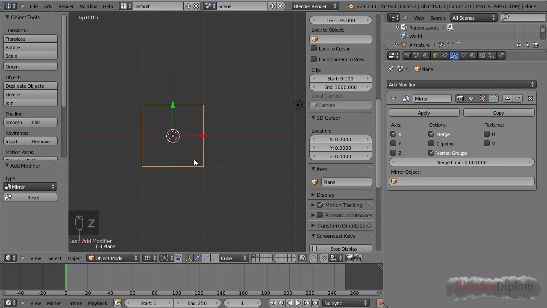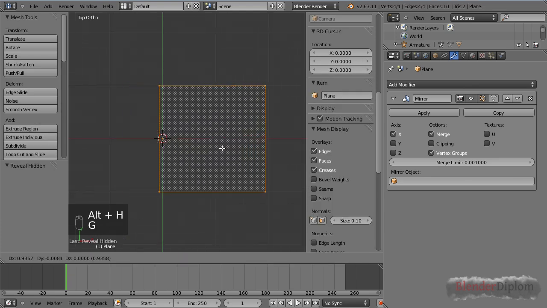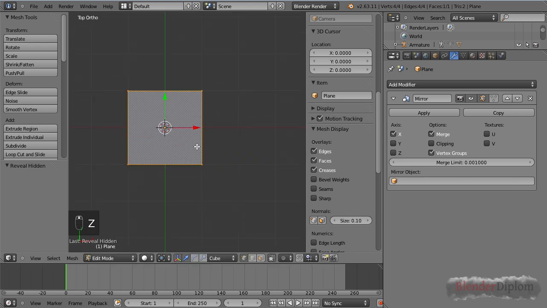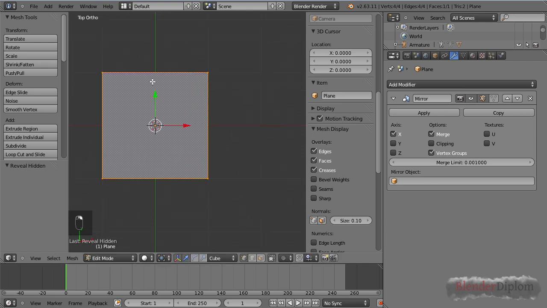and actually it looks like nothing happened, and that is because the mirror modifier takes this little dot here and then uses the local object's axis as a mirror axis. So if I move this, you can see there is a shadow of this thing moving too, and if I go into solid mode, you can see that is working. So this here right now is producing a perfect copy of itself.